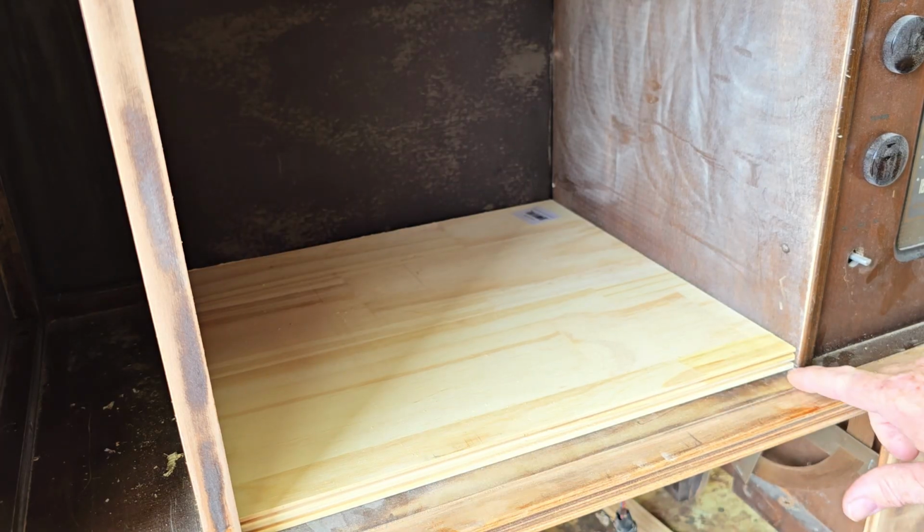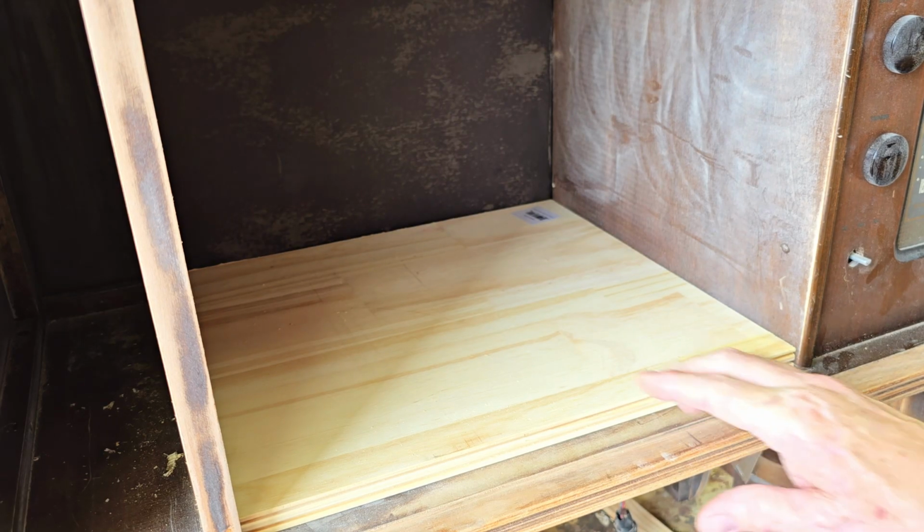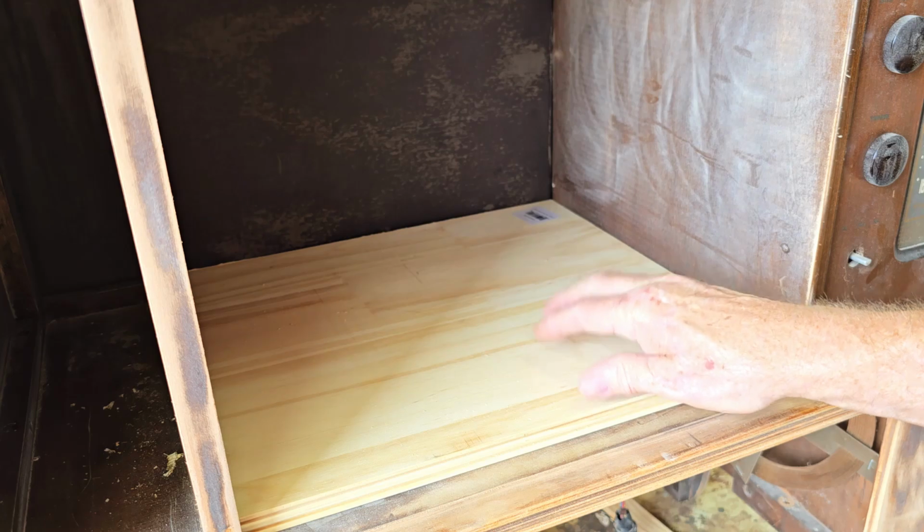Perfect. Now we have our cool little profile. It goes all the way across just like the original. And now we'll cut the shelf that goes in here exactly the same way.